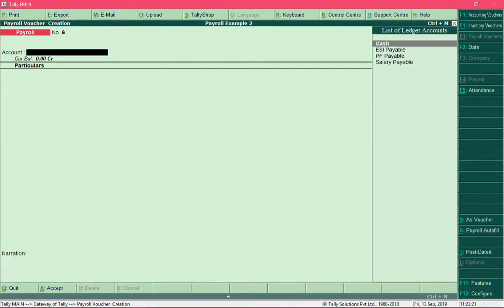So what you learned in this lecture was to process salary of an individual employee, but Tally also provides the convenience of calculating salary of multiple employees at once. So in the next video we will cover that part, and before we record salary details for multiple employees, let's check the payslip report for the employee Ramesh Kumar, whose salary details we just processed. So I will press the escape key.